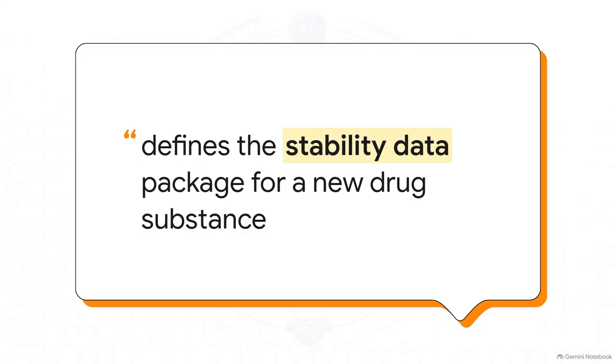Okay, let's dive into this. To solve this massive global puzzle, the International Conference on Harmonization, or ICH, stepped in and created this guideline. It specifically defines the stability data package that's required to register a new drug across 3 major regions: the European Union, Japan, and the United States. It's really the ultimate harmonized solution, meaning drug developers don't have to constantly reinvent the wheel for every single country they want to sell their medicine in.